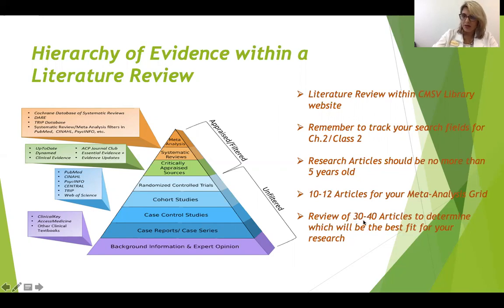You know your topic already, hopefully, so you don't have to know your question, but by now, I'm sure you've picked your topic. And at this point, you should be doing your literature review. Remember, you may not really know what question you want to ask. You know your topic, but based on narrowing down your articles and finding your literature reviews, then you can really develop a good, strong topic that will help improve nursing practice.